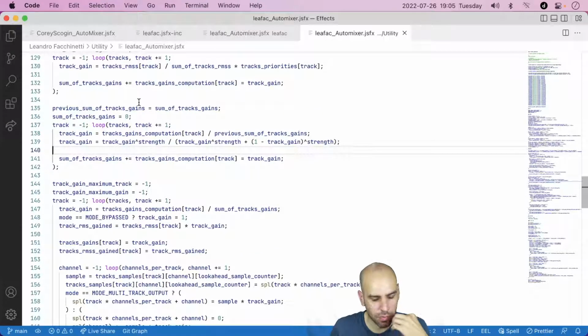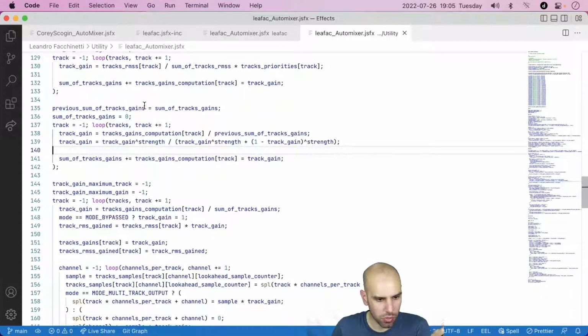And that is, even when the strength was not 1, I still had a notion of normalizing the gains. In other words, the attenuations, or I guess the gain allocated to all the microphones, would still add up to 1.